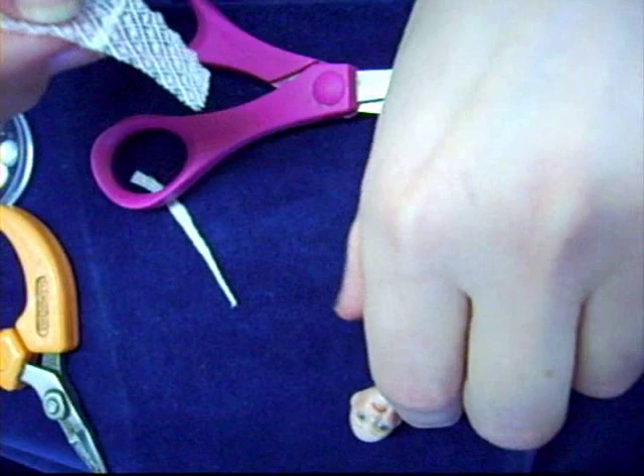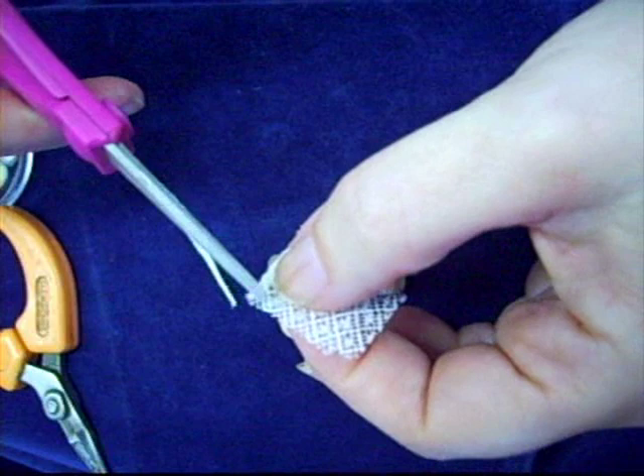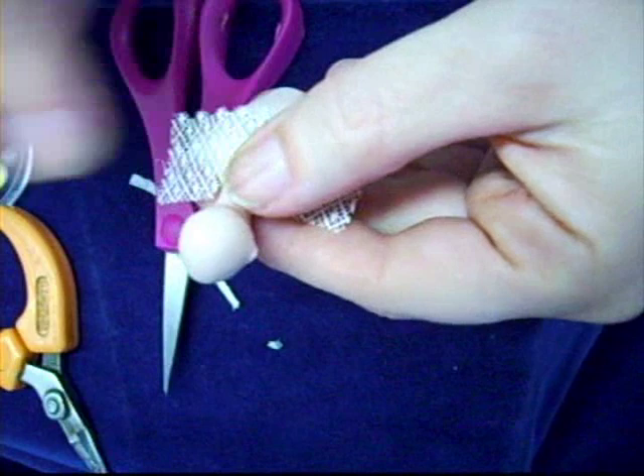If you were going to wear this gown in real life it would have to open down the back. Now I need to make the holes for the neckline. I make a simple U-shaped cut. Fold it open and double check it on the actual doll. I hold this in place.